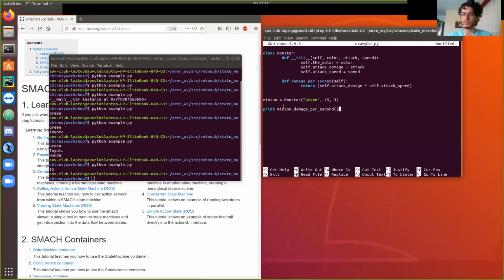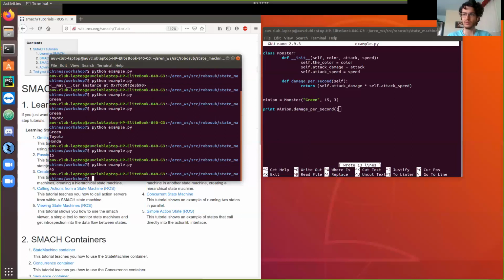So now, can somebody tell me if I save this and I run it, what is it going to print out in the terminal? Does anybody know? Yeah, thanks for the DM. Yeah, 45. Exactly. So if I go Python here and I run it, it printed out 45.